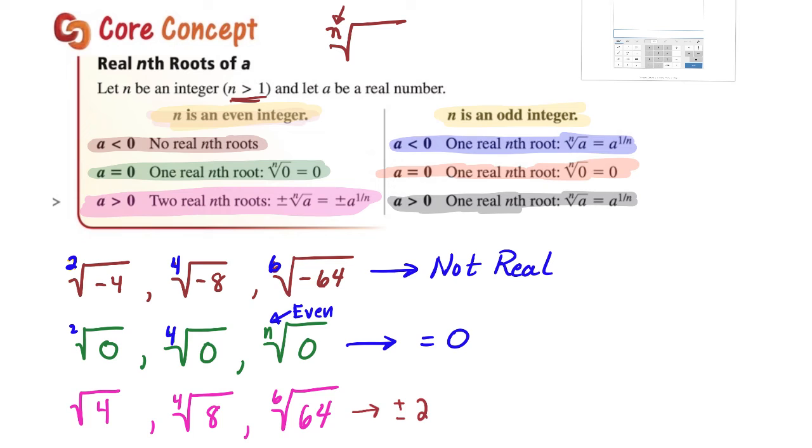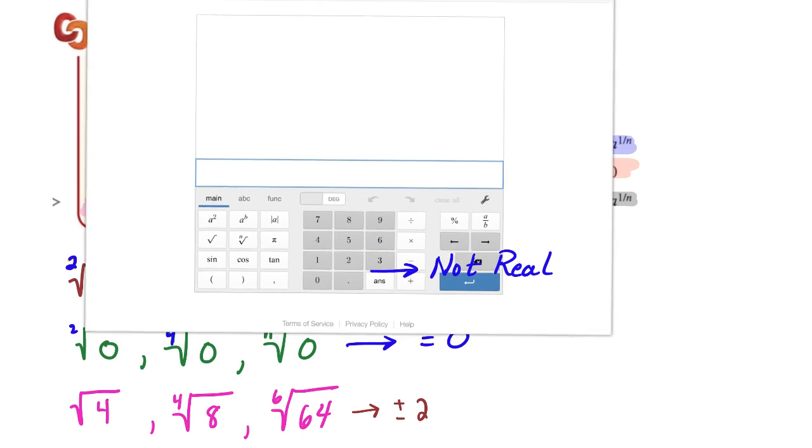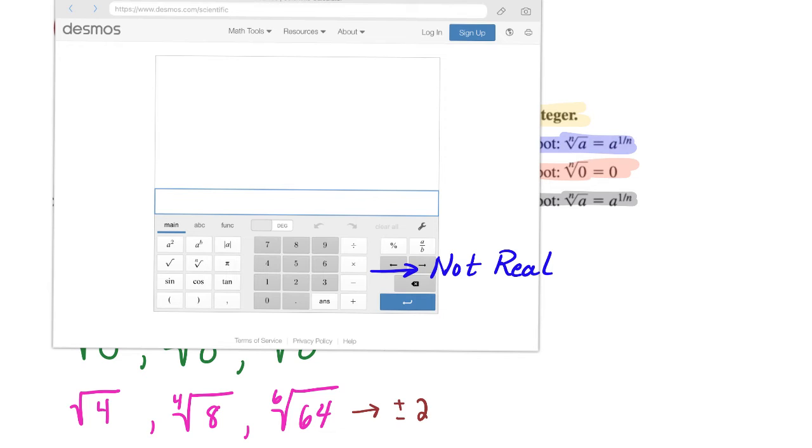So square root of 4 is 2. Fourth root of 8, we'd have to get out our calculator for that one. So let's grab our calculator. Let's do the fourth root of 8 on it. I'll hit my nth root button, and I want the fourth root of 8. You'll see I get 1.68. Hopefully you see that. 1.681. So we're going to round that.